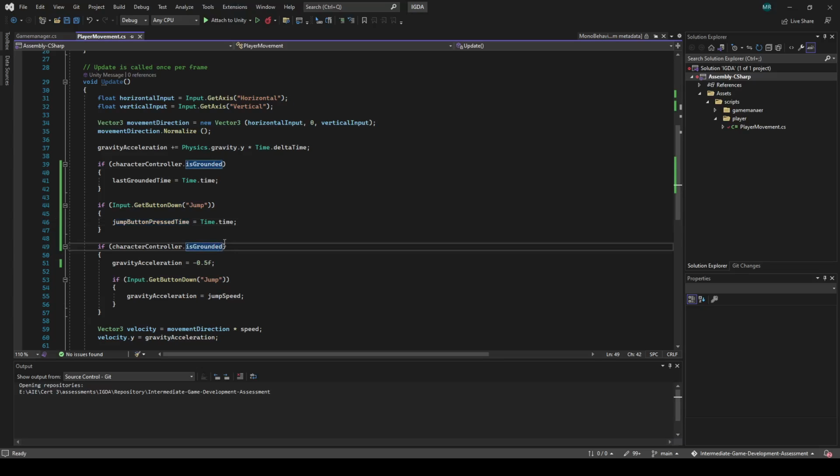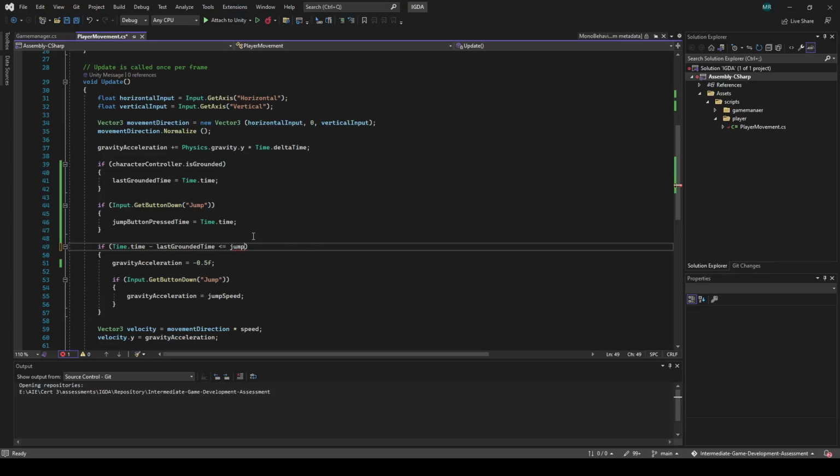So now instead of it checking if it was on the ground, it's going to check if time dot time minus last grounded time is less than or equal to the jump grace period.